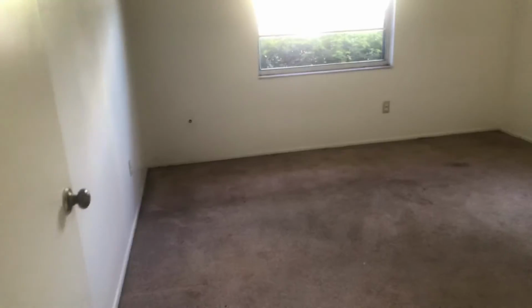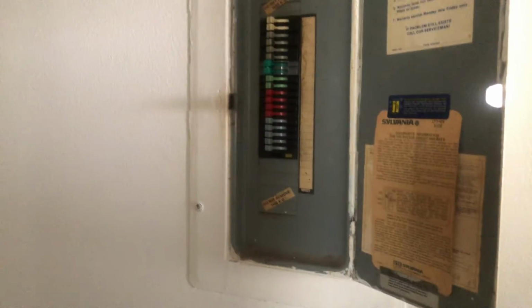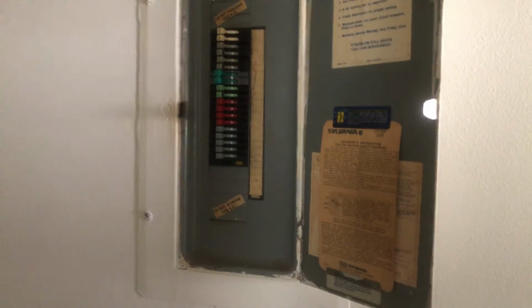And then we got bedroom 2. Same deal, light fixture, paint, flooring. Overall, the house is in good repair in my opinion. So it's just priced wrong, you know. For 166, I couldn't do this deal. I'd have to be in the low 140s right there. Zinc panels. You can't even get insurance for this anymore. So that's another issue. You had to upgrade the panel.